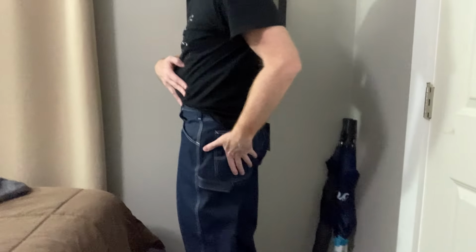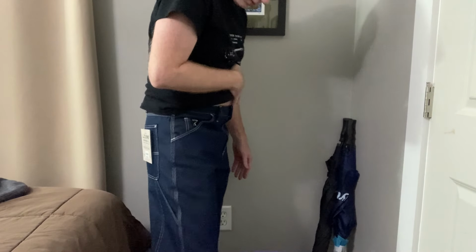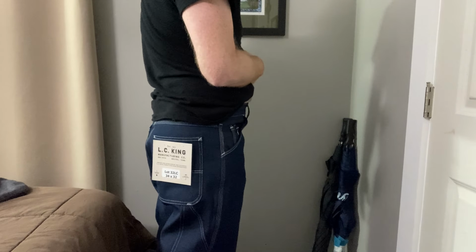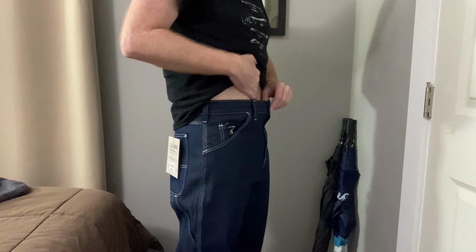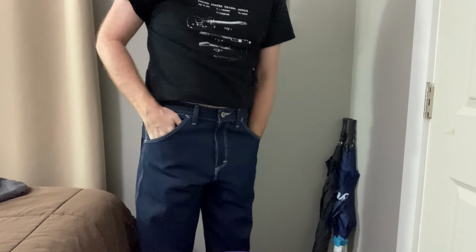I guess I could throw these on. Give me a second to step off camera. Step back here a little bit so you can kind of see them. Nice, they fit pretty well. I kind of hope they don't shrink too much because they're just about the right size in the waist and length. I've got maybe an inch or so here. If they shrink too much, they won't fit. So I may message them about that to see if they're pre-shrunk or not.